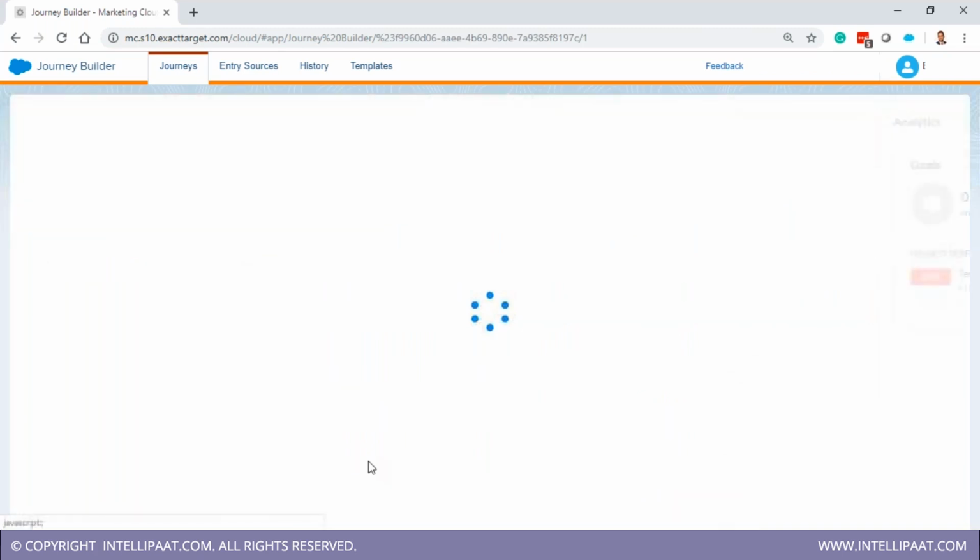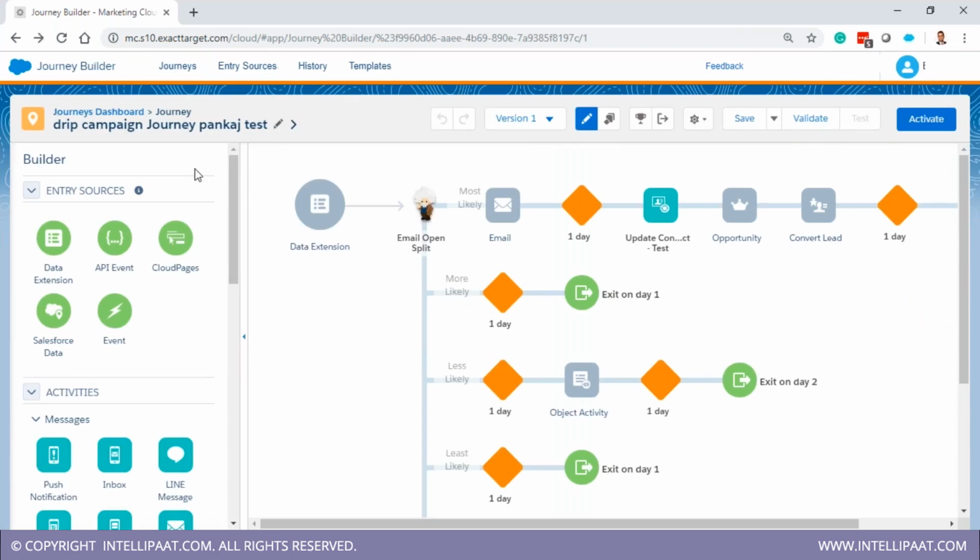Anyways, the reason it was not working, I was debugging it yesterday night, was a very foolish and small mistake, which is not easy to track sometimes if you are exhausted or it's late in the night. The data extension that I had chosen and the fields that I had chosen in that data extension were not of email type. The email address that we added, remember, 3, 4 email addresses, the data type of that field was not email type, it was text. So the system was not identifying it as an email. The system was saying, okay, in the data extension there is no email, and you're asking me to enter that contact into that journey. I cannot identify any email address in it, so the system was not letting any contact get into the journey. That was the problem.